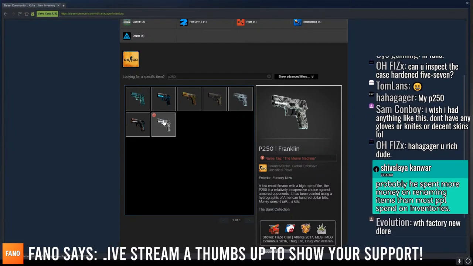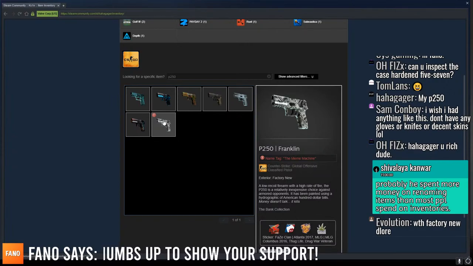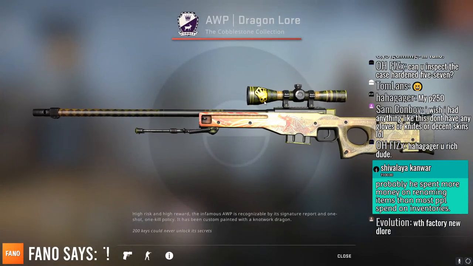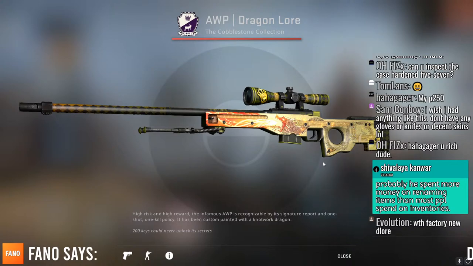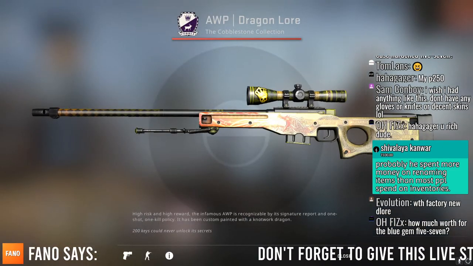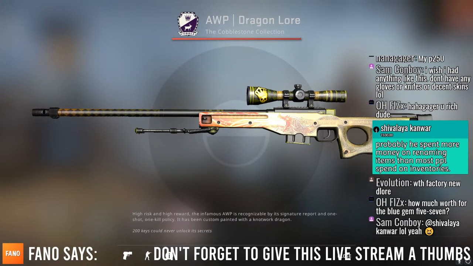Shivalaya coming in with the super chat. Thank you. Probably he spent more money on renaming items than most people spend on inventories. Absolutely, dude. You hit the nail on the head. Nice dragon lure. This dragon lure is just gorgeous. I don't know what else to say. Alright, well, my eyes are bleeding from this gorgeousness, so let's keep going.